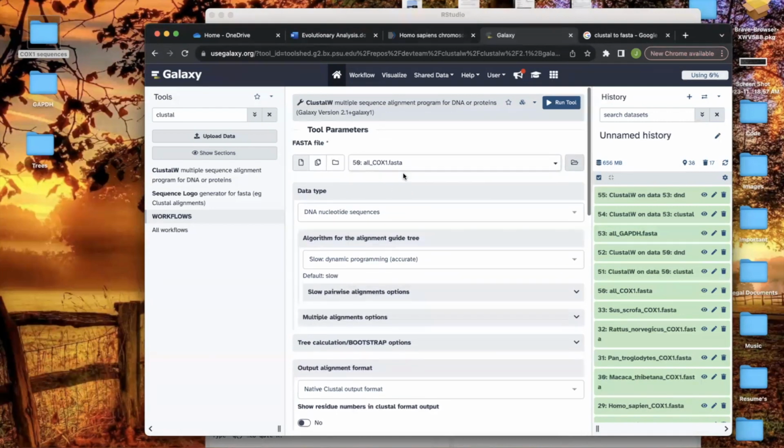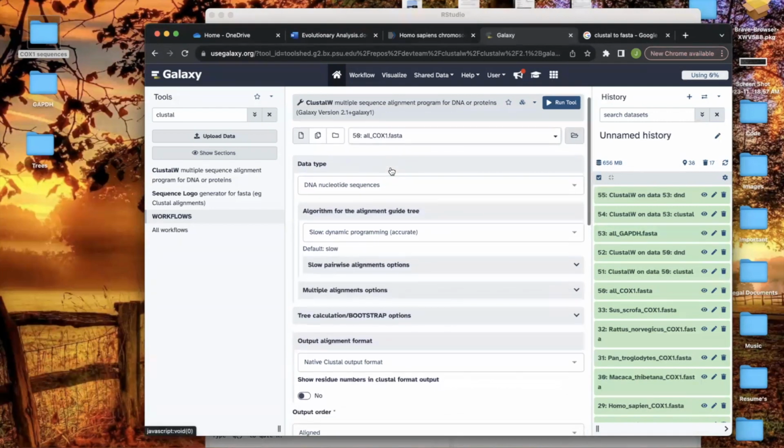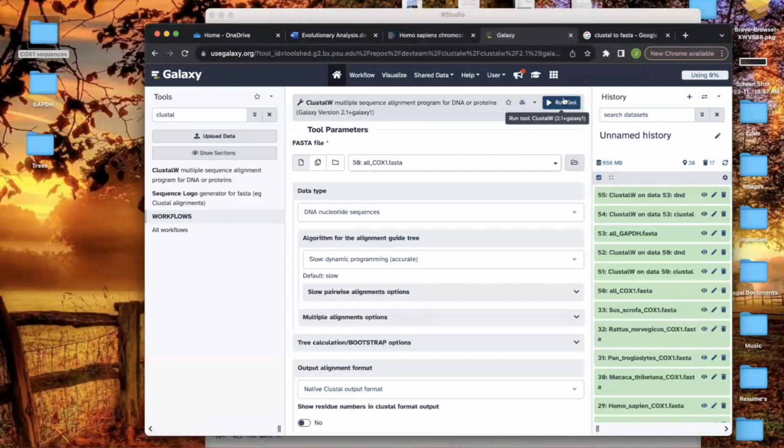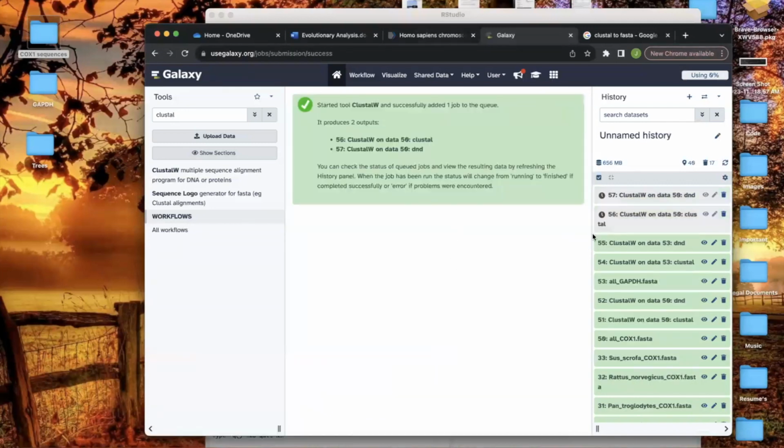So this is the Cox1 FASTA, and then you can just run the tool, and it will create two outputs. And the Clustal output is the one that we will be interested in. Now we just wait for this to finish, and we can use that file.